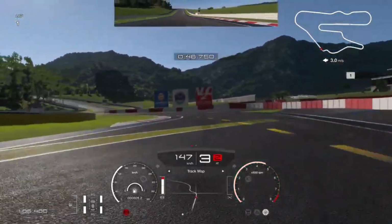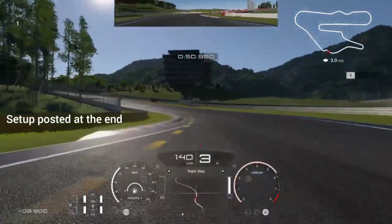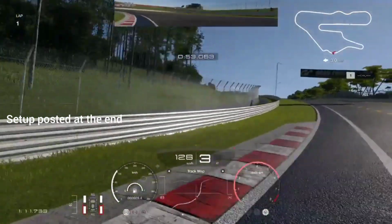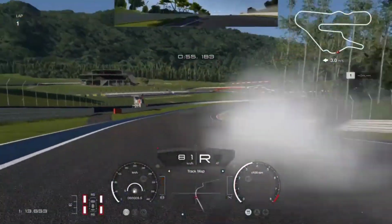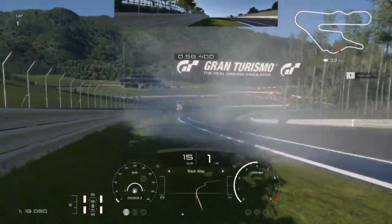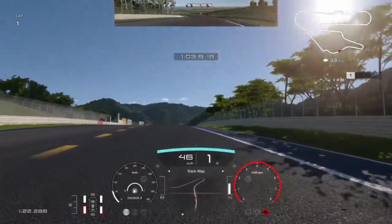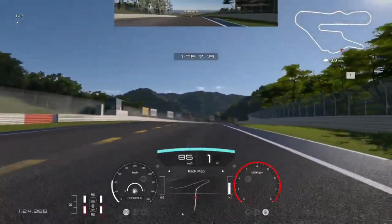So the minute you put your foot flat, those rear wheels are gonna light up. Now coming up to the curbs, the setup that I have in the car is very firm, is very planted, so it doesn't really like riding curbs. And as you can see, I got too ahead of myself, put a little bit too much throttle, and I paid the piper. I ended up going backwards and meeting the barrier.